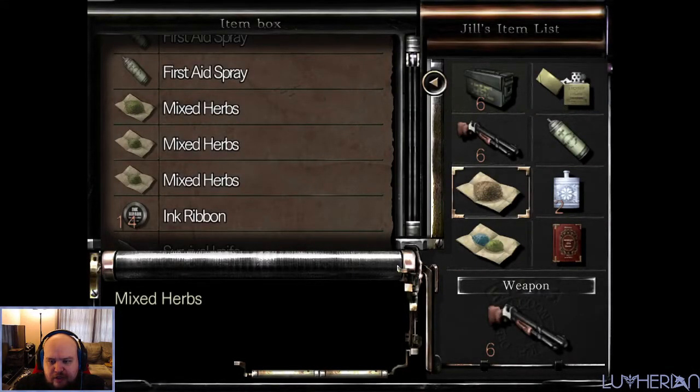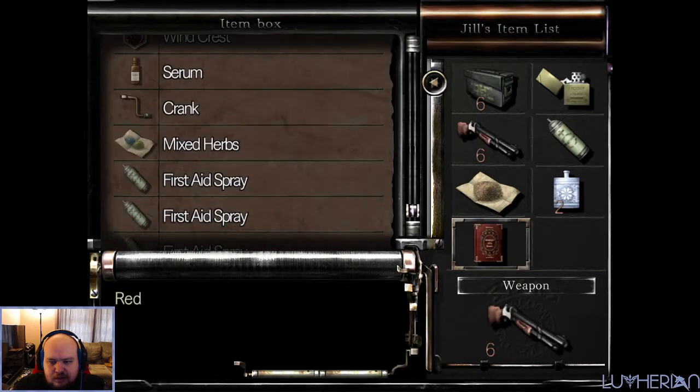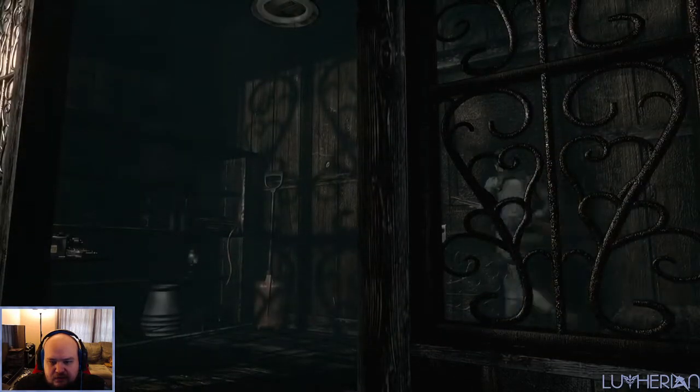There's too many healing items, too many cooks. We're going to put these away. And we're going to put this book away because I don't think I need it right this minute. Do you want the whatchamacallit?